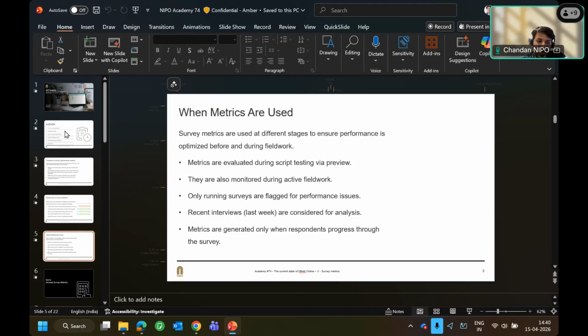So if you keep monitoring that, you will come to know that there is an issue in a survey. Only active or only running surveys are considered for our performance monitoring, or metrics monitoring.